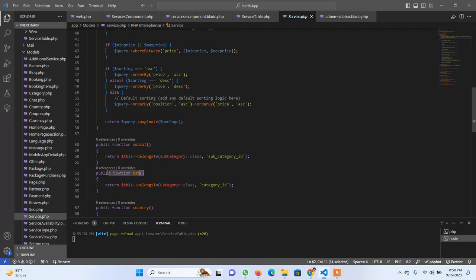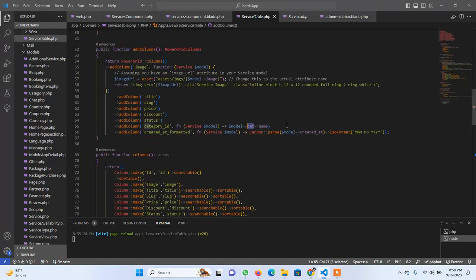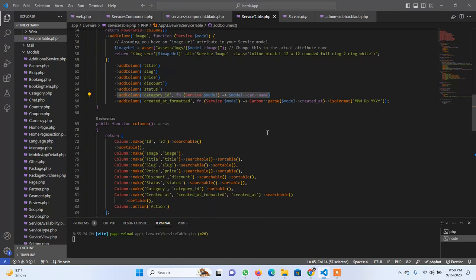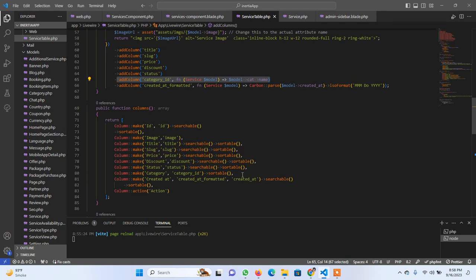Here is the relationship I made with my category on the basis of category ID. So what it will do is show the category name rather than showing the category ID.